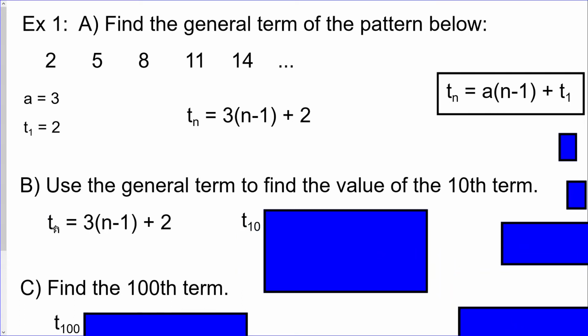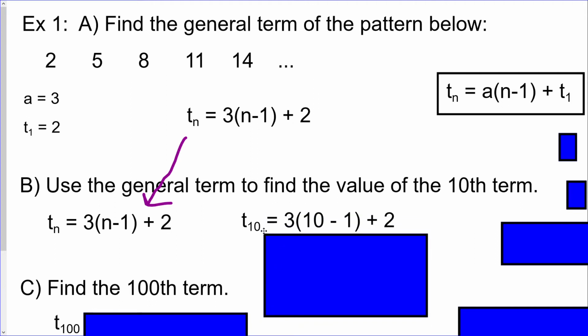So the first part here is just our formula from right here. We just took it and moved it down. Maybe I'll do some pen drawing because I haven't done that in a while. So this is just the formula right there. Then what we need to do is use that formula that we made for the 10th term. We take the spot where the n used to be and we put a 10 in there because we're looking for the 10th position. We want a 10 in place of n. And because that rhymes, you know it's very important.